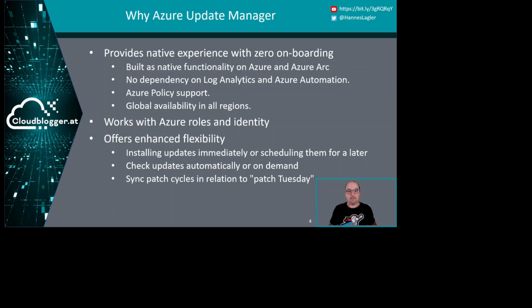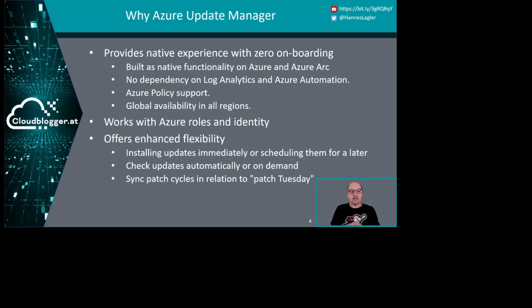Why Update Manager? First of all, Update Manager is a platform as a service in Microsoft Azure, which provides a native experience with zero onboarding. It's really easy to onboard your on-premise environment. It's a built-in functionality on Azure, so you can onboard all your Azure VMs and Azure resources really easily to Azure Update Manager. As well for on-premise servers, the only thing you have to do is onboard your on-premise server over Azure Arc. Then you can see your Arc resource inside Azure, and then you have the ability to onboard the Arc resources to Azure Update Manager.